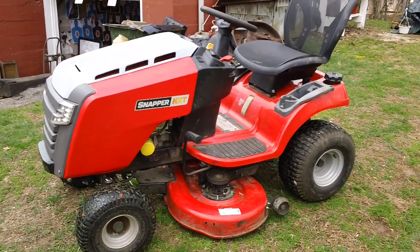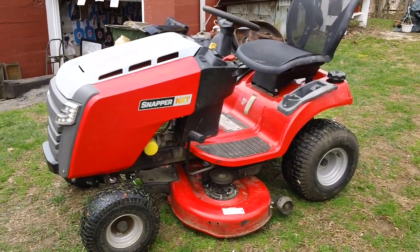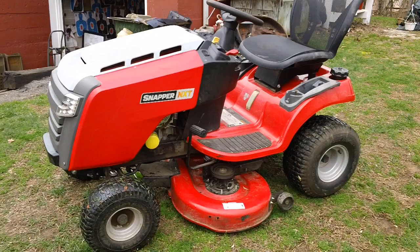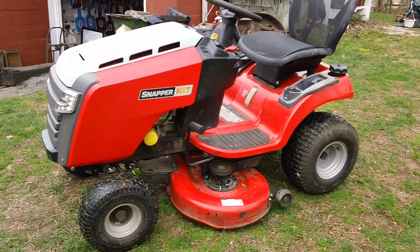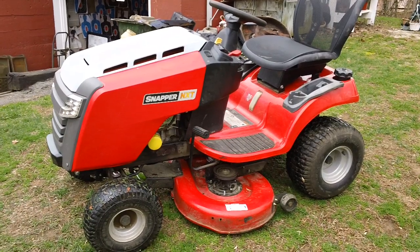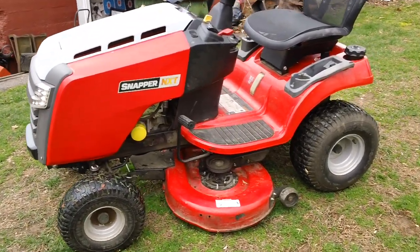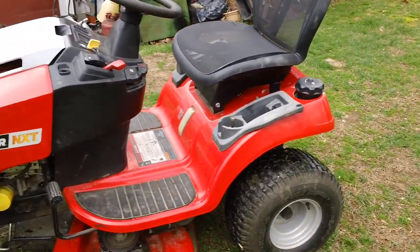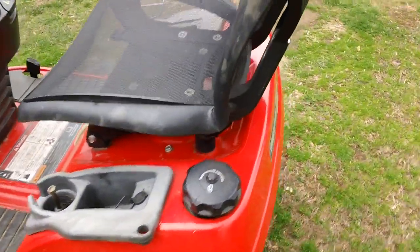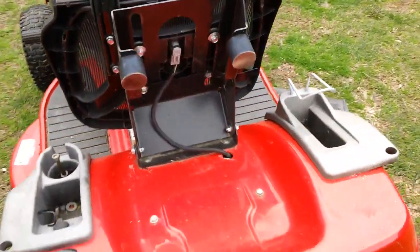We had a customer call us up and want his machine tuned up, and he also needed a couple other components on the machine repaired as well. So this is a Snapper NXT model specifically for that. This one has a Briggs & Stratton engine, a 19 horsepower Briggs with a 42-inch deck, and we'll give you the model number of the actual machine here as well. So let me look for it real quick.